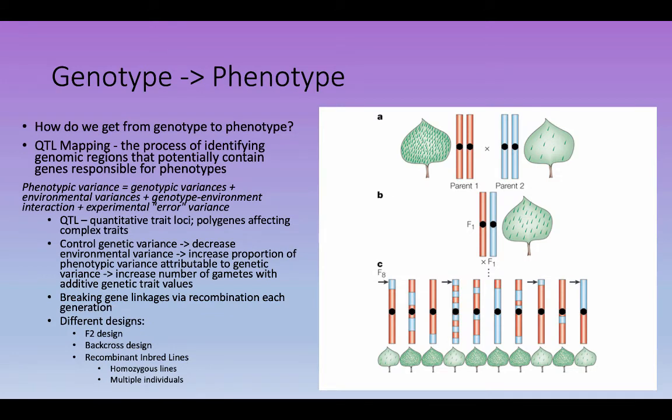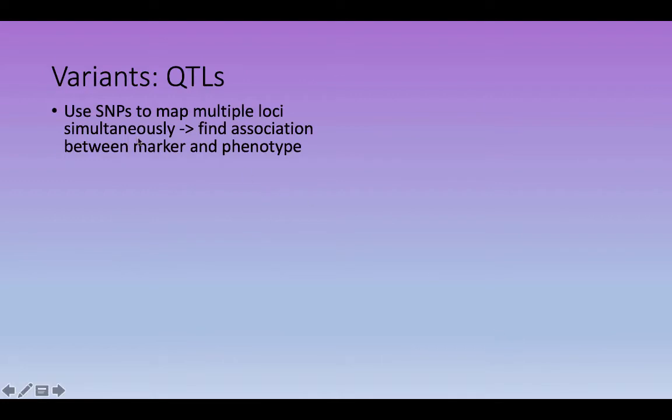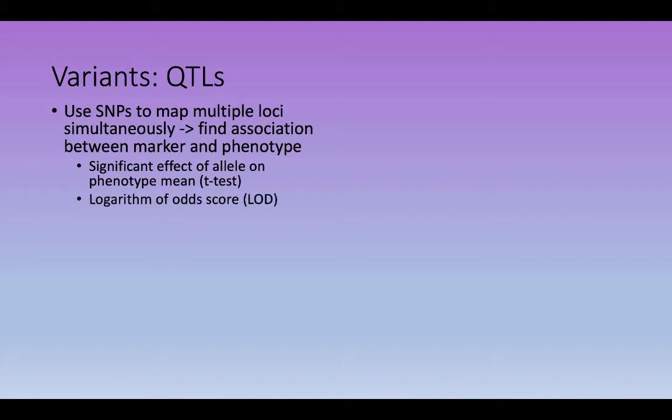And that's sort of the statistical representation of this relationship, where we have this blue area up here, right, that looks to be associated with a very specific phenotypic outcome. And generally when we are using these SNP approaches, we're trying to identify, do we see specific regions associated with that specific outcome? So a lot of times what we're looking for is a significant effect of an allele on the phenotypic mean. And this is just like a classic t-test, right? You're just comparing two groups. Does this allele change the value of the mean in this case or without it?